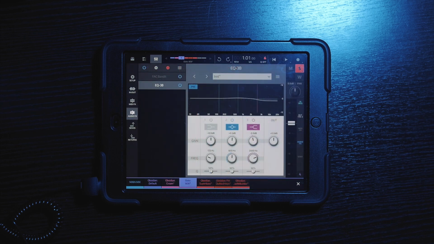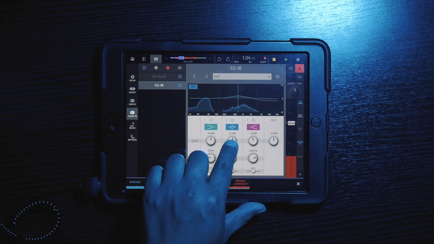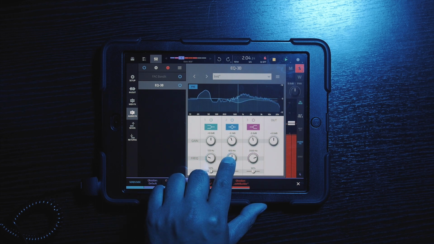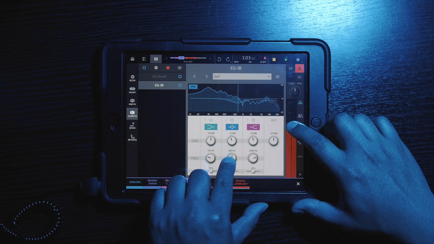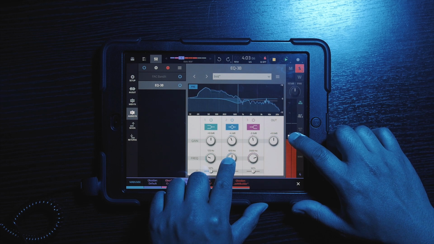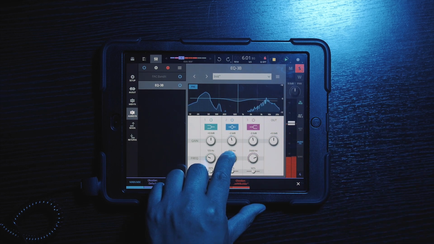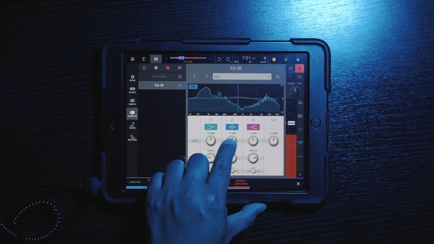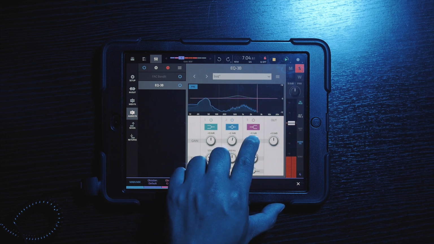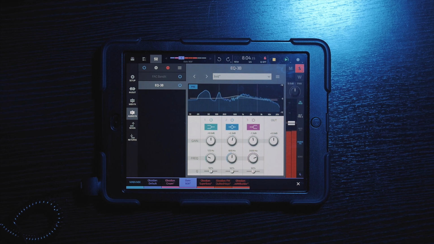If I'm in the effects window, the channel fader is placed over here on the right side, which still allows me to play around with whatever I need on the channel fader while making adjustments to any of my effects. It may not seem like a big deal, but it really makes my workflow for mixing a lot easier. It eliminates me having to jump back and forth between windows just to make one little adjustment. Little details like this really make the app much more enjoyable to use.